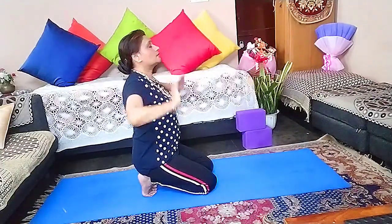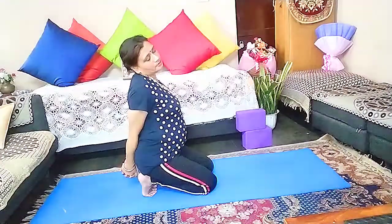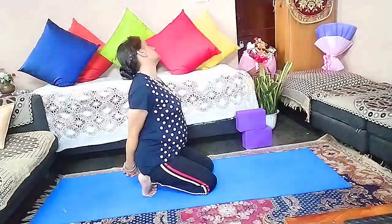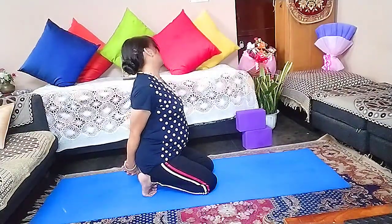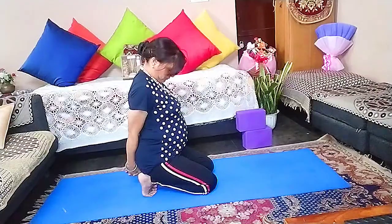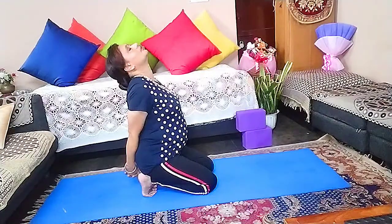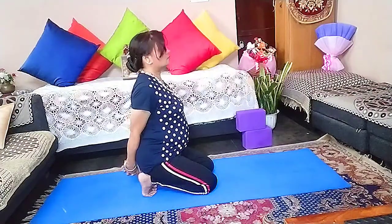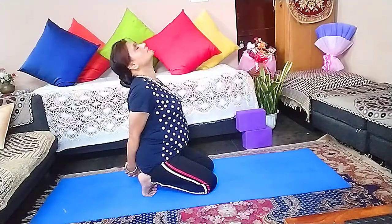Sit on your knees and toes and place both the hands on the back and stretch your neck right, then left for some neck rolls because it's the morning time and you might feel some stiffness in your neck area. So these neck rolls serve the purpose of melting fat from your neck as well as providing proper blood circulation in your throat area, navigating the pranas.